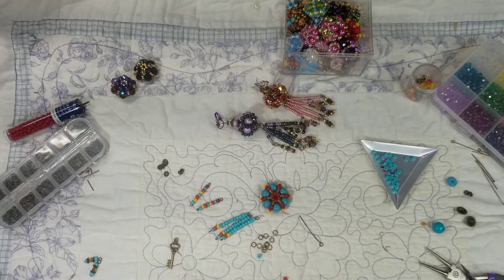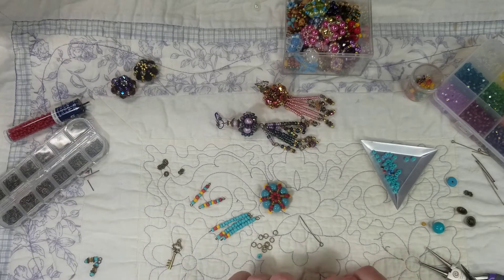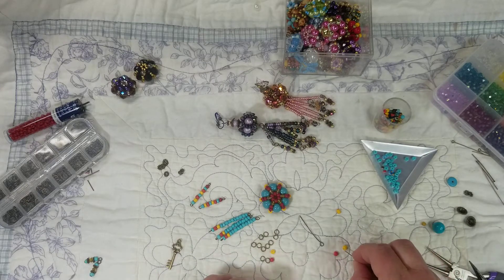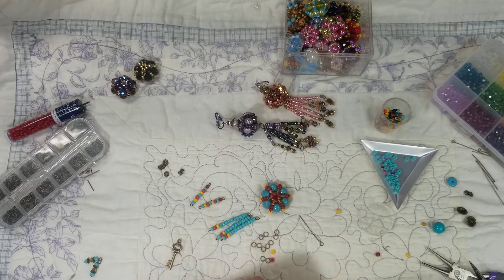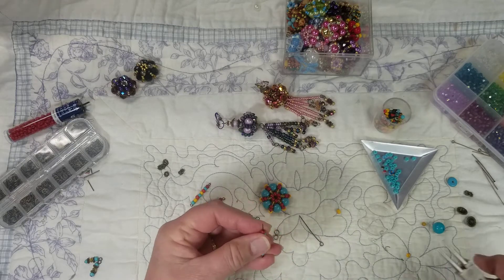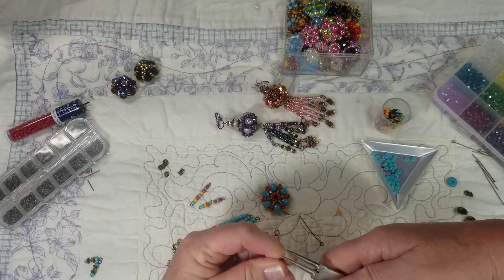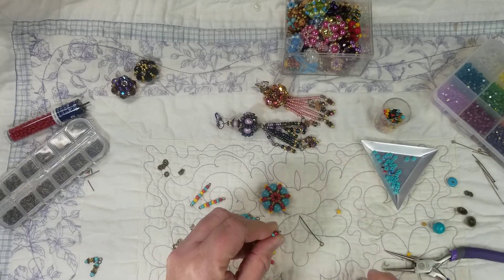That's all I did — I just beaded that up and then I'm just curling my wire back and making a little loop up there at the top. So there's three of those, and we're going to make one more. I've got a turquoise, a yellow, an orangey red, another turquoise, another yellow, and another orangey red. Your pattern could be different all the way up if you wanted it to. Every one of these could be different — this is just an idea to get you started. You wanted to see how I did mine, so that's how I did mine. So there's that third one.